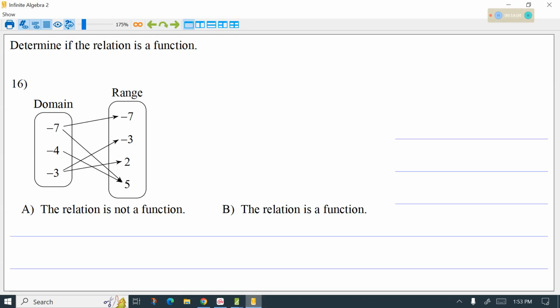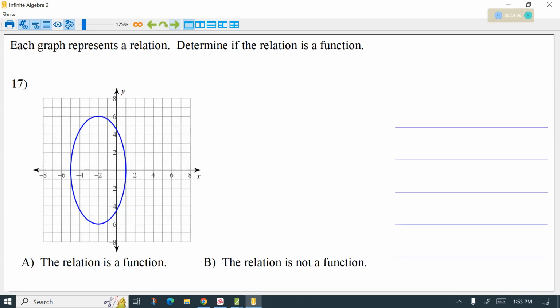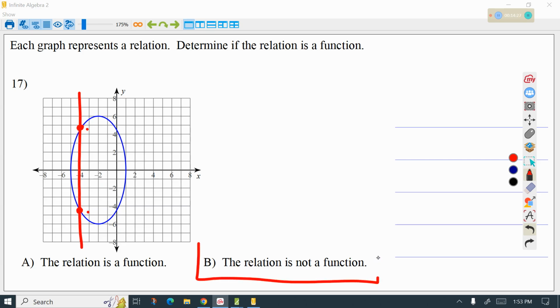So, we keep moving. We got 17, okay? Is this a function or not? And you guys were supposed to remember this thing called the vertical line test, okay? If any vertical line crosses our graph in more than one place, then that means it's not a function. Does this line cross in 2 places? Yeah. So this is not a function. That would mean that when I plug in one of these numbers, like negative 4, I get 2 different values. And that's confusing, so that means it's not a function. Alright? So next thing we're going to do is move on to 18.